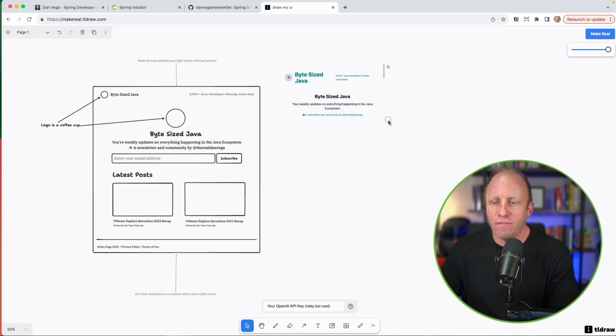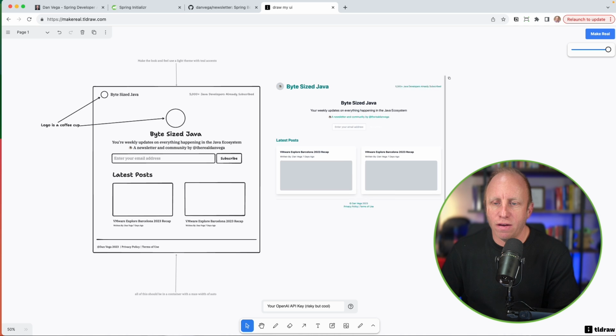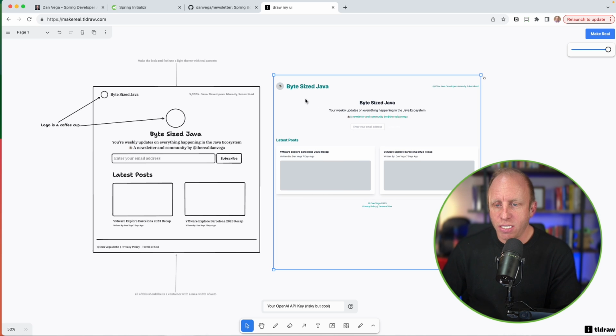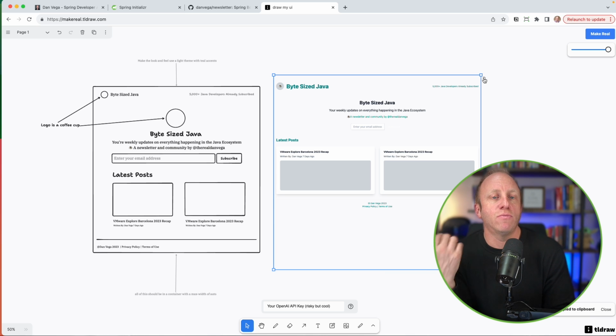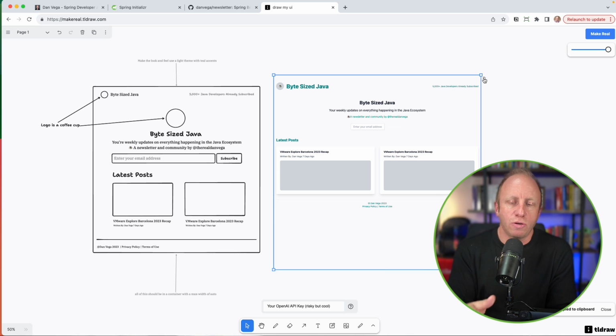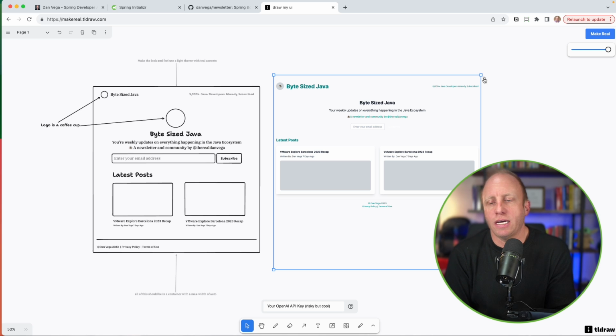So here I have this. If I go ahead and bring this down and open this up a little, you see this one's a little bit different. I have this logo, but now I have these latest posts, might have an image in them, a title, when it was written. So I really like this. So now what you can do is actually copy this code, and we'll use this in our Spring Boot app to create just a nice front end for our landing page.